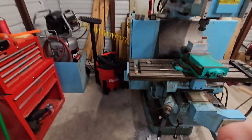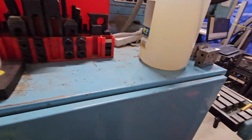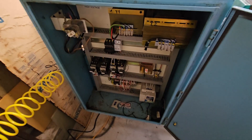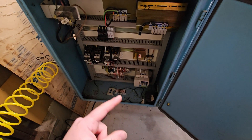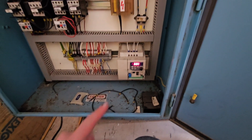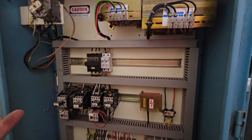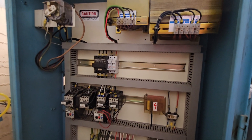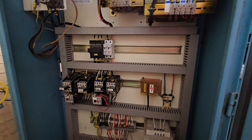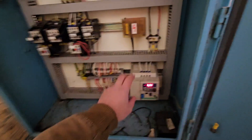Coming over to the power cabinet side — these machines normally are three-phase. The only thing in this machine that actually is three-phase is the spindle motor. So to be able to run this on 220 single-phase, I just have a VFD in here, and then the rest of this just turns it into either 220 single-phase or 120 single-phase for the servo amps. Everything over on the other side is all DC, 120, or 220-volt single-phase. So not a lot going on on this side — it's pretty factory except for the VFD.